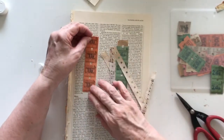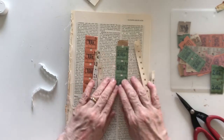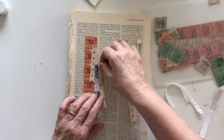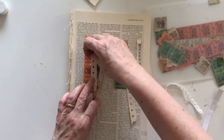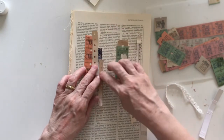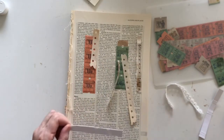Put this one down. Now I'm making an effort, and I'm using the lines that are on the columns here because I want these straight. I don't want them to be, you know, turned sideways. I do want to keep them quite straight. So I think this needs to come up here a bit. In fact, I want to put this one under, and then this one over, and then this one over. Maybe I'll move it all up a little. That's better. I don't want to take it too far down the page, otherwise it'll be too long. Yeah, I like this one down.